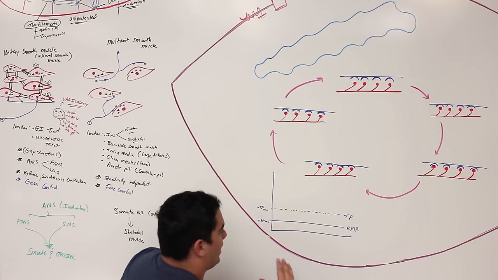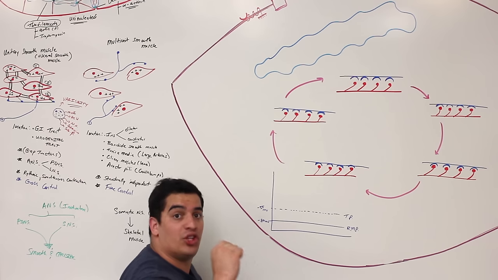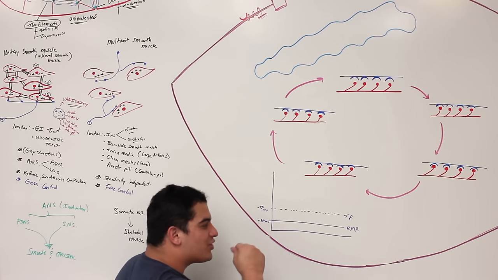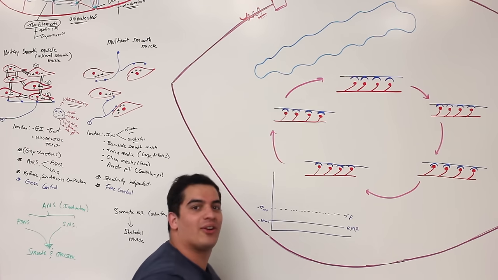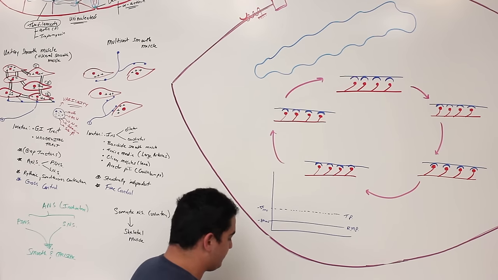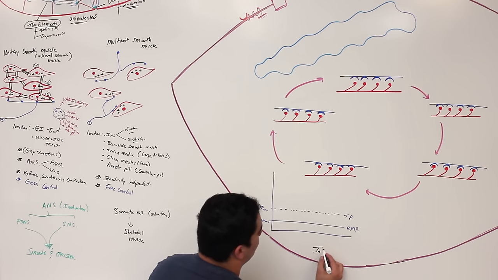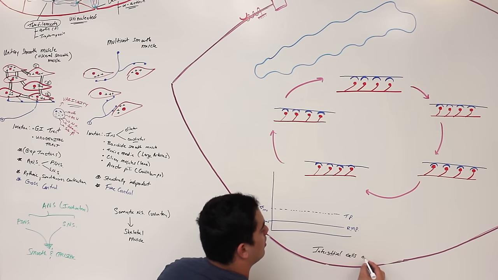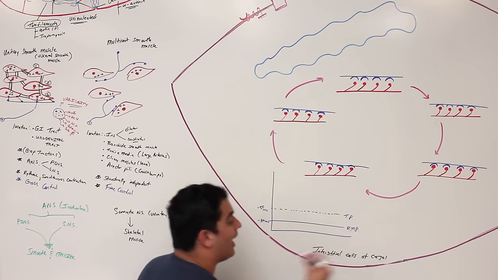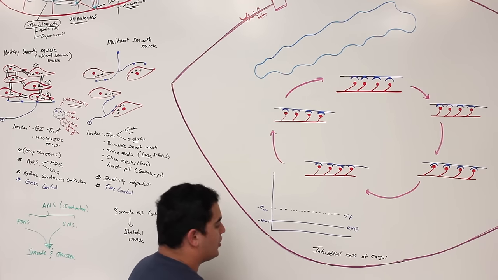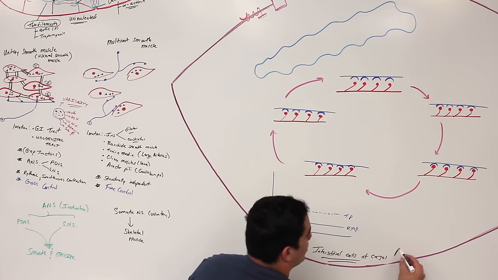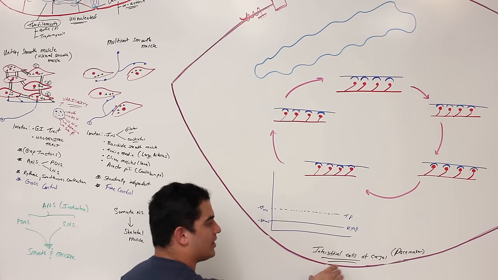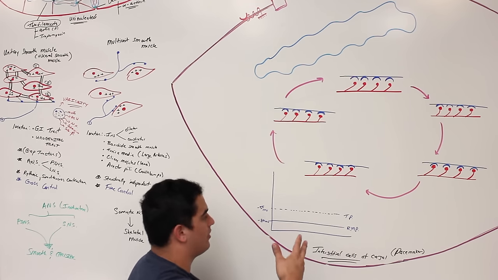What's really cool is that certain smooth muscle cells, primarily the unitary or visceral smooth muscle, which is in your stomach and small and large intestine, have this really cool rhythmic pacemaker-like activity. There are specific cells called the interstitial cells of Cajal, however you say his name. Either way, these are your pacemaker cells. Okay? What does it mean to be a pacemaker? It means it can intrinsically depolarize independent of any extrinsic innervation, like the nervous system.